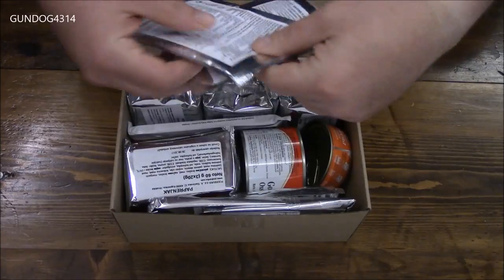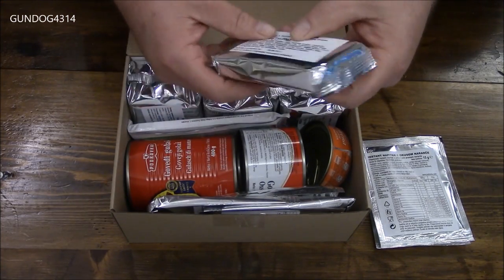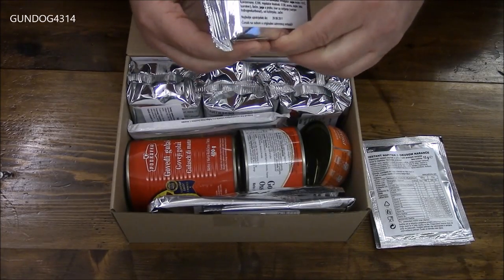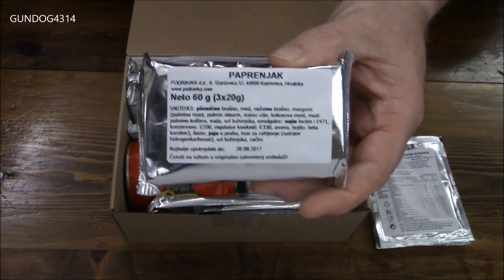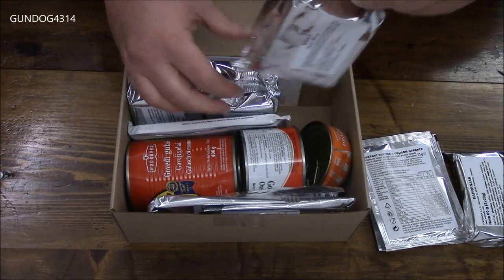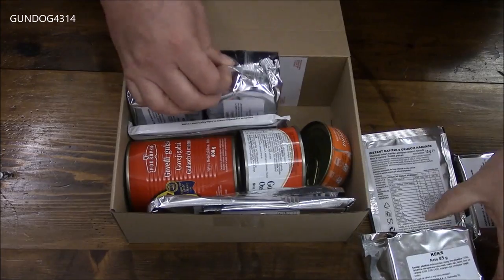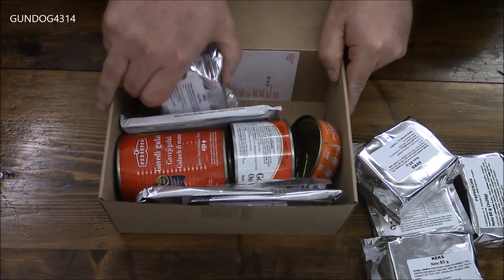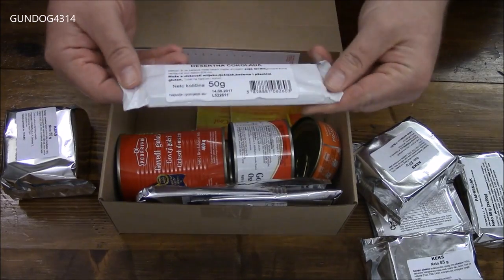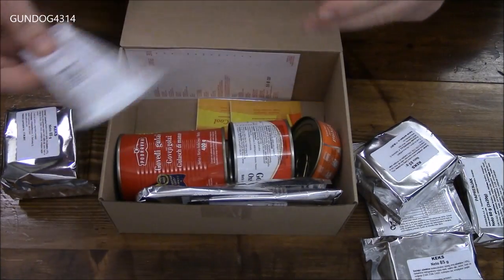Something in here is a little sticky — it could be the honey. These are going to be interesting — they're like pepper crackers. I couldn't really get a good understanding of what they are, so I think they might just be crackers with some pepper in them. You get the kex — there are three packages of these, one for each meal. And a dessert chocolate bar, 50 grams. I'm quite sure this is going to be dark chocolate.